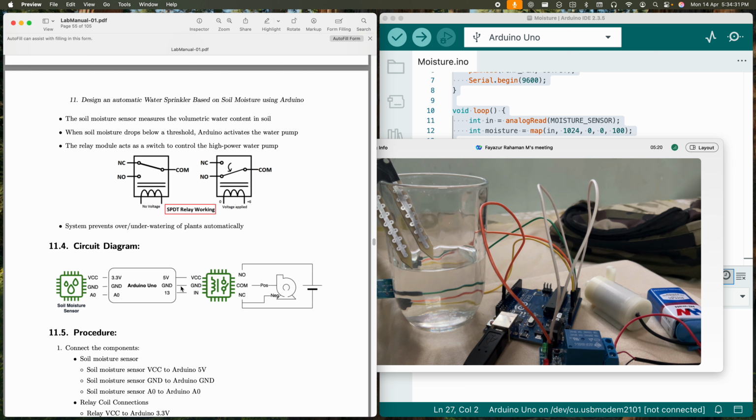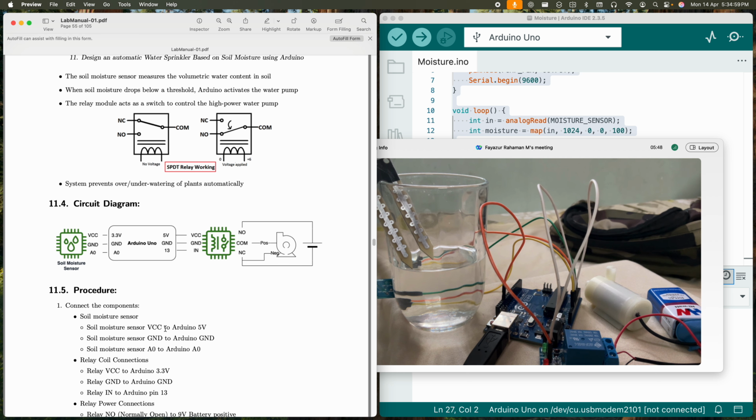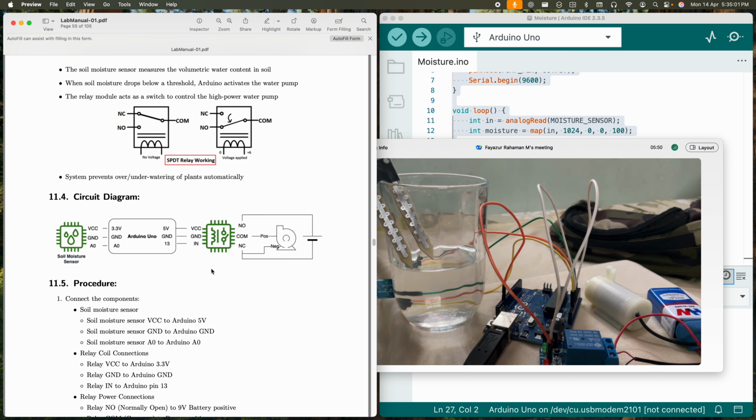That is how the motor will be activated. So when is pin number 13 activated? Pin number 13 is activated based on the soil moisture sensor. Whenever the moisture is low, the Arduino unit senses it and switches the motor on. And then as the moisture level rises, it switches off. That is the scenario. So you have all of these connected.